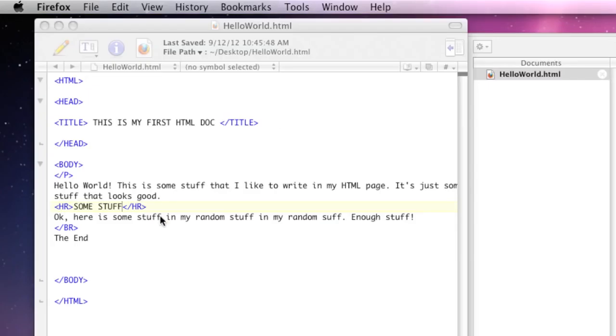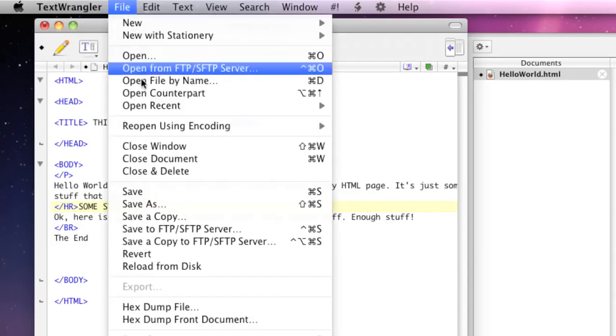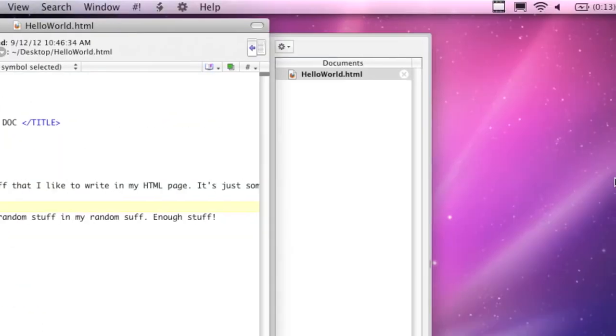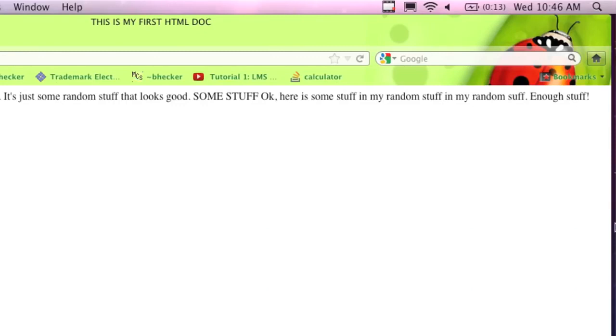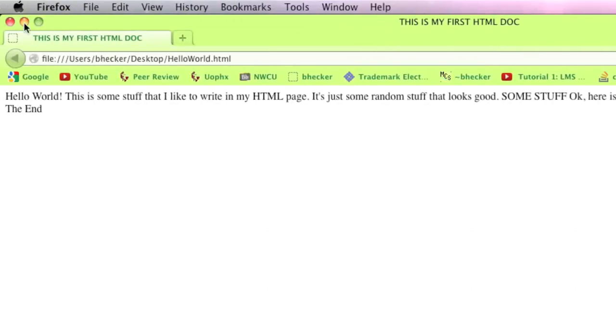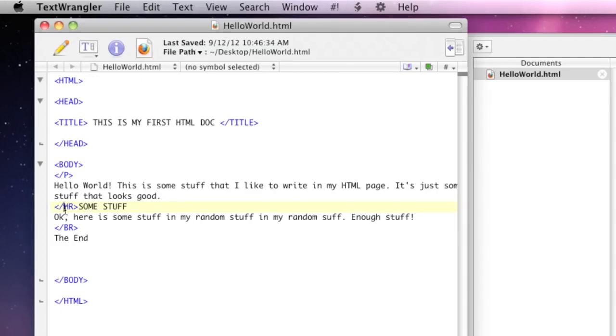Because if I want 2 lines, well, I could just do this if I wanted to. Take this guy out. And if I did this, and then I saved it, what's going to happen? Let's see what's going to happen with that. Oh, I don't get anything. Alright, so that's not going to work. What I'm demonstrating to you is a little bit of inconsistency in the rules. The /P works just fine. That /HR did not put a horizontal rule on my document. But this one will.